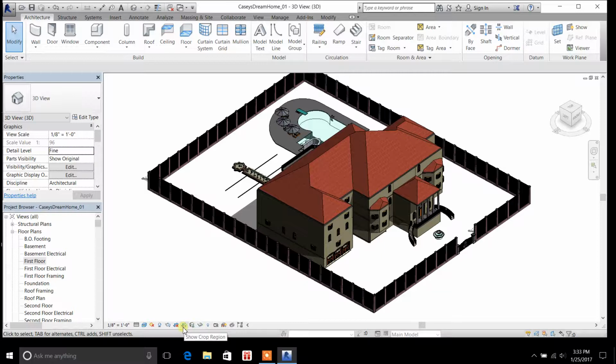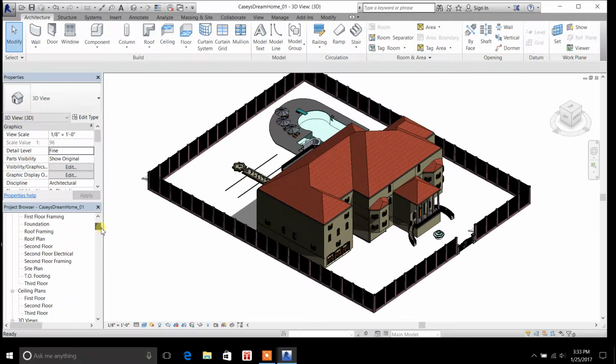You can also hide elements in here as well, so you can hide portions of your drawing. I'm not going to show you that just for the sake of saving time here. Up in the left hand view, we've got properties. This is where you can change your detail level, parts visibility, and I'll go into all this at a later date in individual videos, so we can kind of reverse engineer the software application.